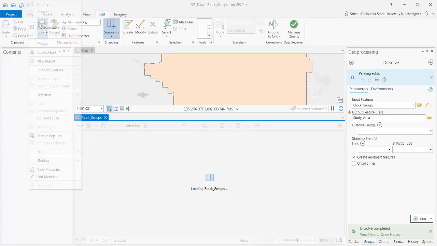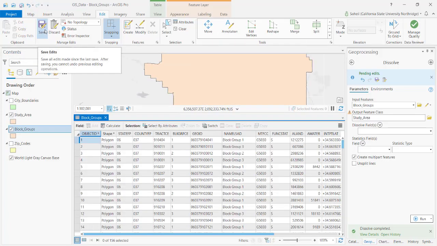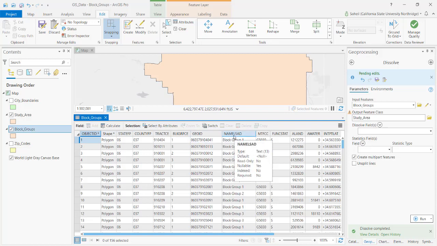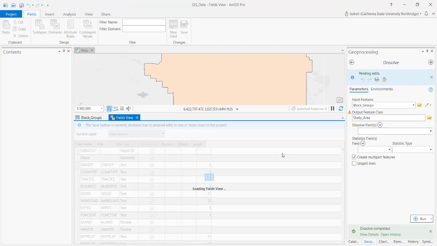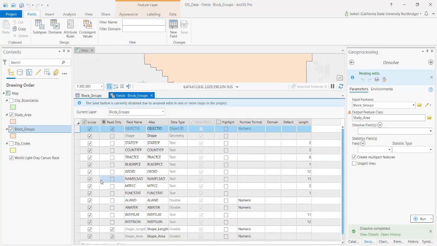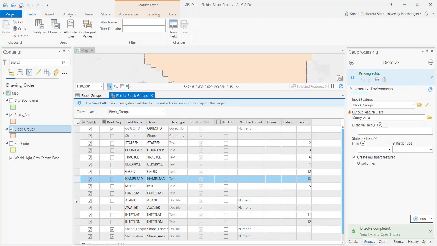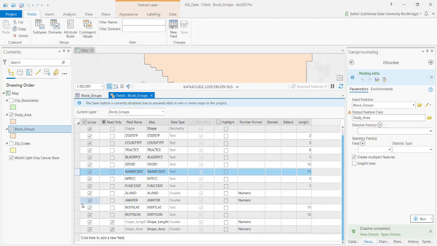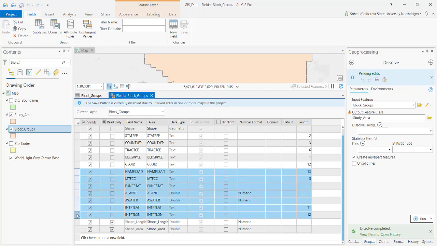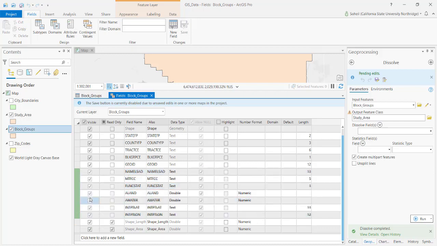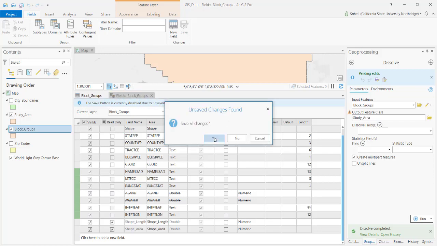In block groups, if I take a look at the attribute values, I really don't need these other fields. So I simply go to fields view and I always clean up because I don't need anything after GeoID. Right, so let's delete those, because it is telling me that I am in edit mode.